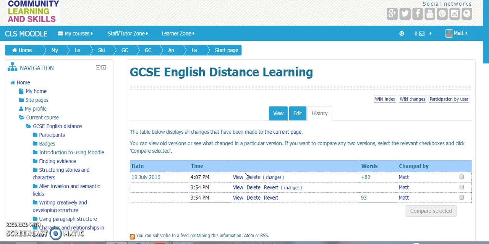Similarly, if you make a complete mess of something and you suddenly think, actually I really should not have changed that, I can revert changes, I can fix things, so don't worry. Nothing on here is completely permanent. I can make sure mistakes are fixed.